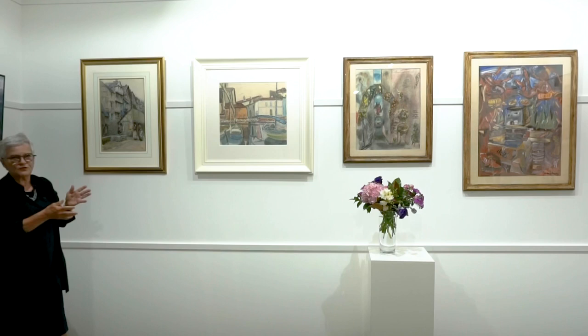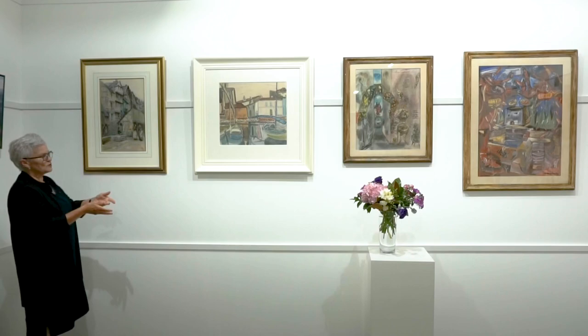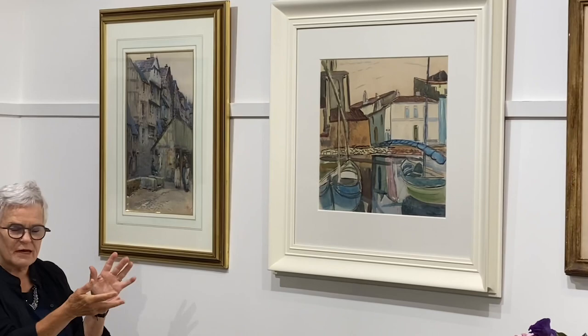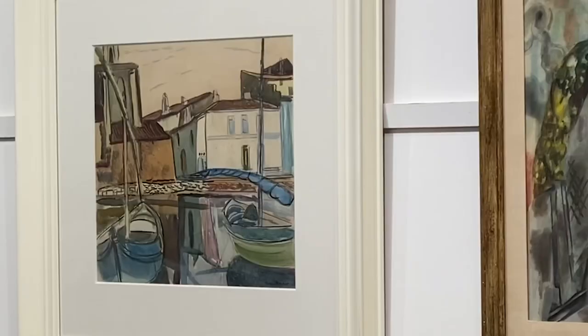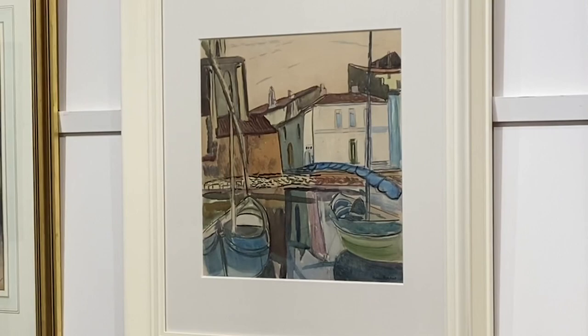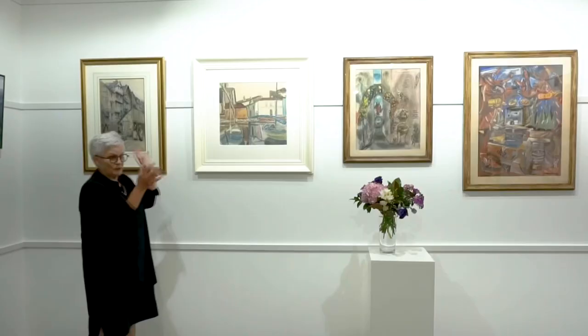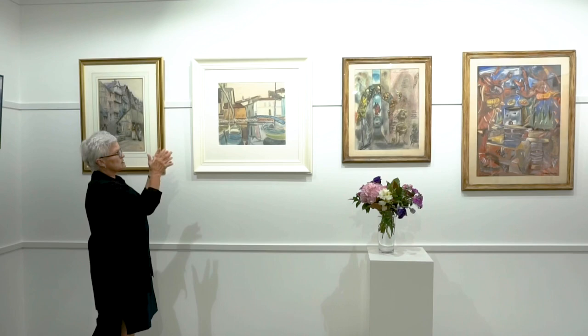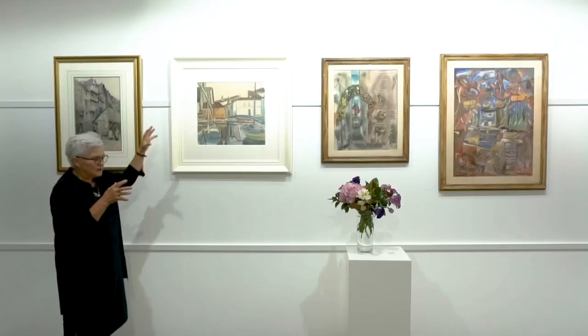When you look at the painting next door, it's so different you'd almost think it was by a different artist. But you've got to travel through time — we go from 1901 to sometime in the 1920s; we can't be exactly sure. This is painted in a little French fishing village called Marting, and it is the most simple fishing village. We're both in France, but compare the busyness of those historical buildings with these simple fishermen's houses.